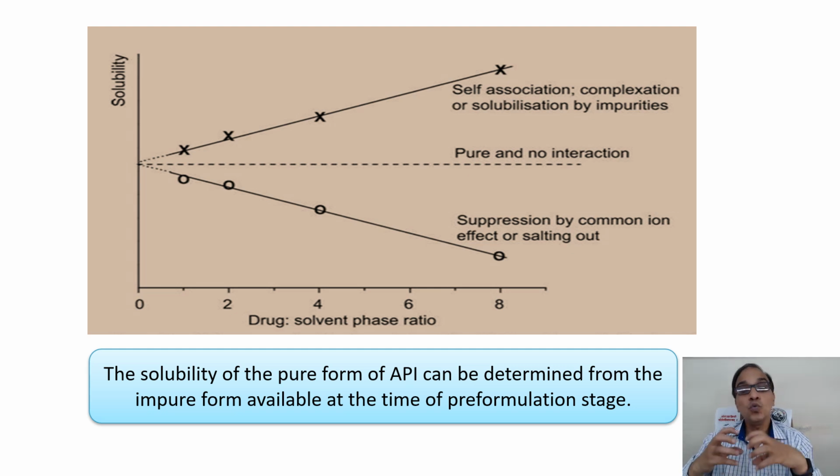So we do study the phase solubility. For example, when you are preparing a drug cyclodextrin complex, one component will be the drug, the second will be cyclodextrin. We keep the drug constant and vary the cyclodextrin amount. The ratio and the phase solubility will be determined, and we will have an idea of which ratio of drug and cyclodextrin shows the maximum solubility increase.